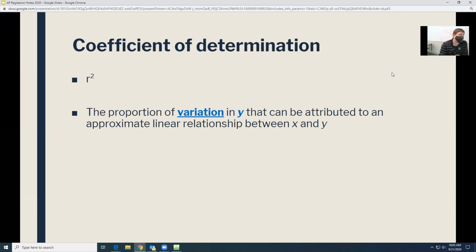What does the word variation mean? Somebody remind me of that one. Make sure we're all on the same page. Get some feedback from you guys. What does the word variation mean? And the class goes quiet. People on Zoom, help out my class here. What is the word variation? If I put the word variation in front of you, can you tell me what it means?